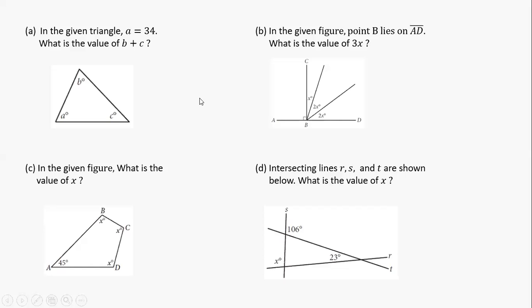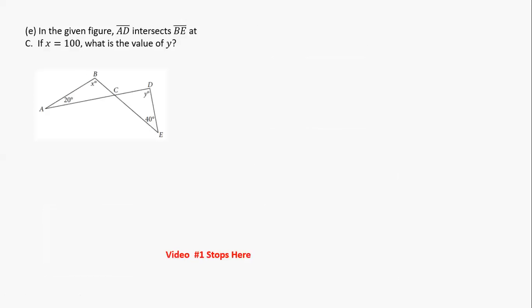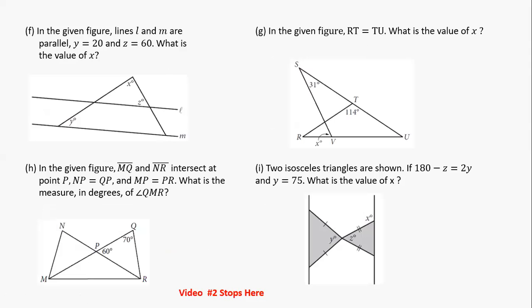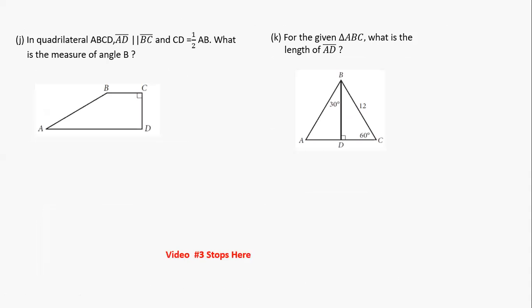This was our video number 1. Basically, we talked about the angles' relation with triangles and the different figures. This is our video number 2. We focused on isosceles triangles and parallel lines, those relations. And then this is our video number 3 topics. We talked about the 2 special right triangles, and very important ones: 30-60-90 degree triangles and 45-45-90 degree right triangles.